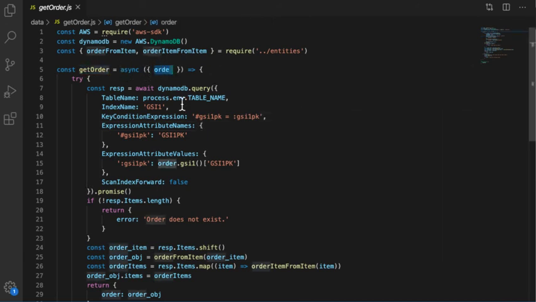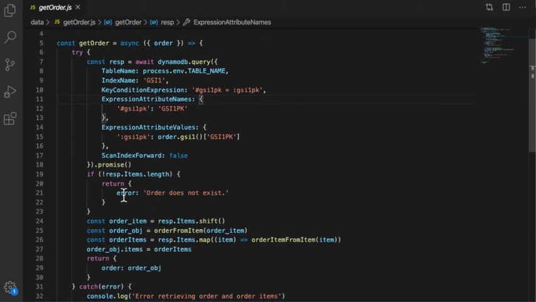We're going to pass in this order object. We're going to be making sure that when we query, we pass in that index name because we're not querying the base table anymore. We're actually querying a secondary index. Again, change those key conditions accordingly to be GSI1 PK and GSI1 SK rather than just PK and SK. But other than that, it's going to be very similar. We're going to get a couple different items back. We're going to look for that order item first and create the order from that item. And then we're going to have all our different order items and return that.